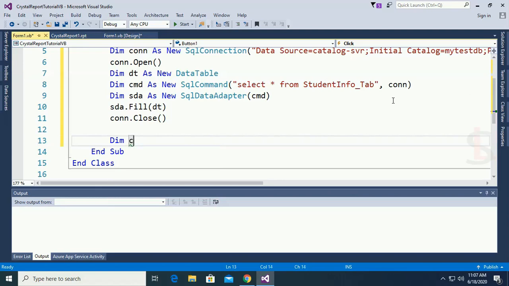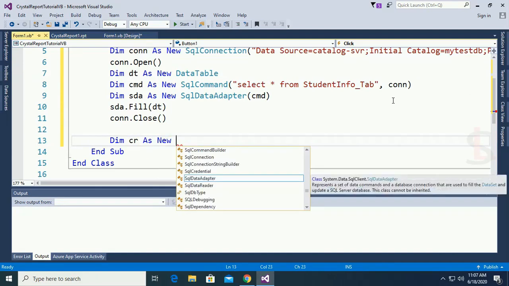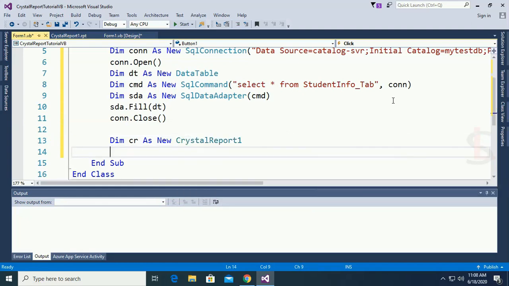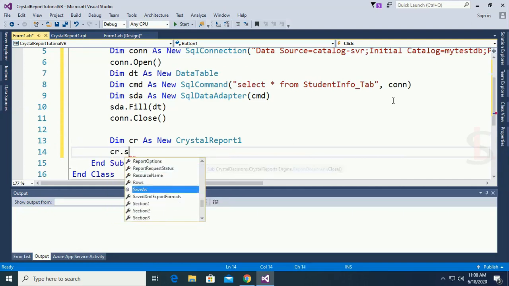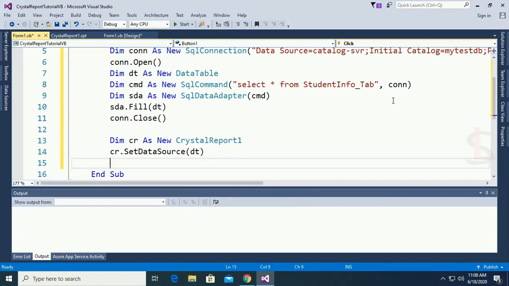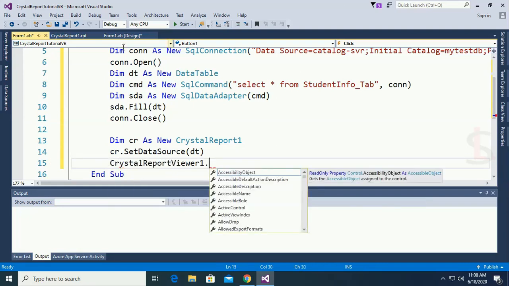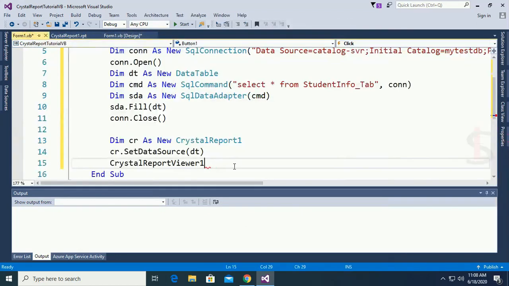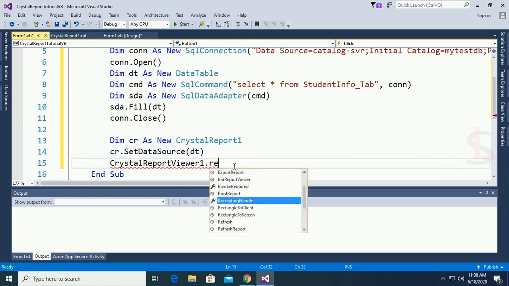Now dim cr. This is for Crystal Report. cr as new CrystalReport1, which is my Crystal Report name. Then cr.SetDataSource(dt), the data table I just initiated. CrystalReportViewer1 is the Crystal Report Viewer that I added from the toolbox to my form.